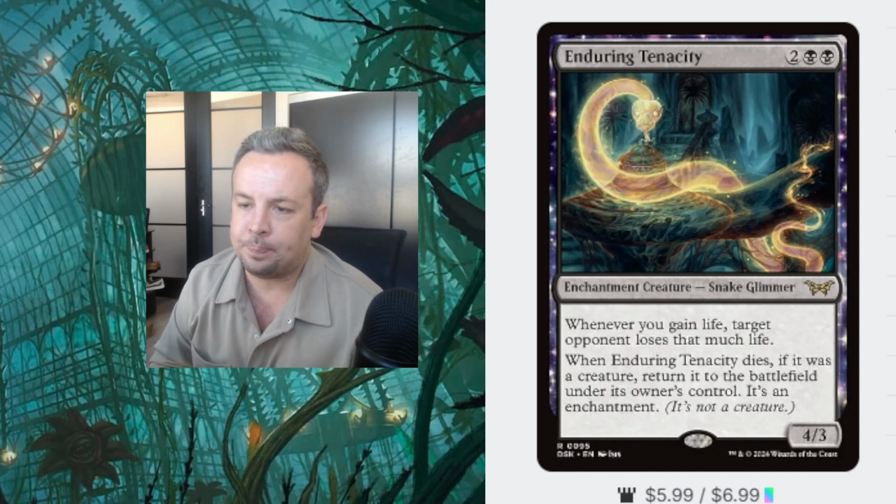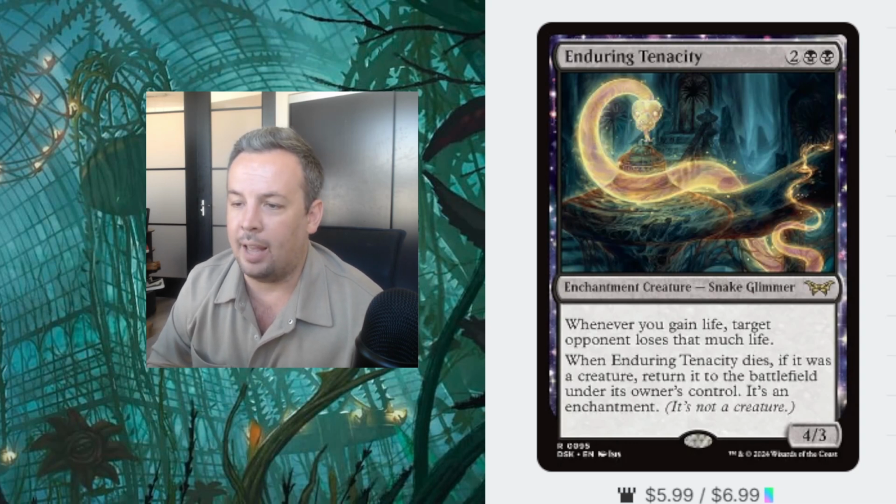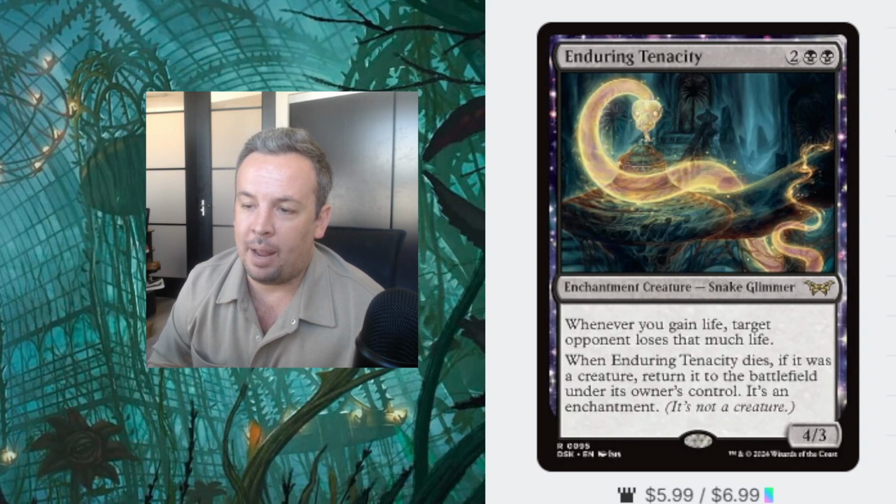Enduring Tenacity. This is a 4 mana enchantment creature, Snake Glimmer. Whenever you gain life, target opponent loses that much life. We already have a bat thing that when you gain life, opponent loses life. And then when this dies, if it was a creature, it stays around as an enchantment, so you don't really kill it. I think this is going to enable some really cool life gain strategies where you just gain a ton of life and smash them.